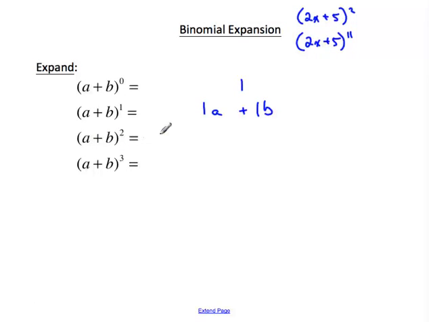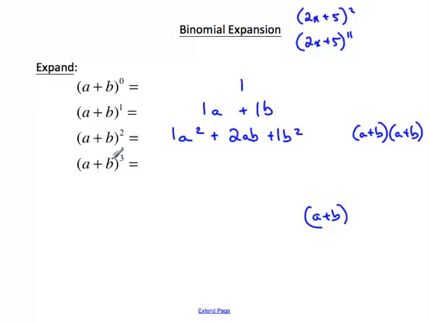A plus b squared is going to be equal to a squared plus 2ab plus b squared. Recall that a plus b squared means the whole bracket squared, so I'm actually doing this, a plus b times a plus b, and then a squared, a times b times a, and b squared. That gives me this. Again, remember that I could put an invisible 1 and actually write it there so it's visible, like so. If I wanted to do a plus b cubed, now I'm doing a plus b times the answer to the previous row, a squared plus 2ab plus b squared.